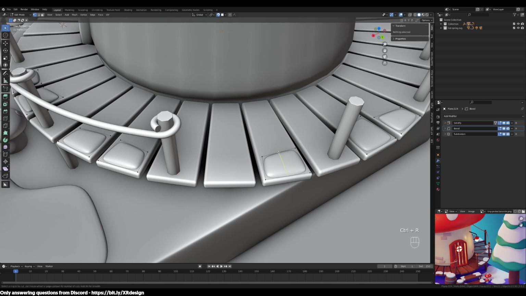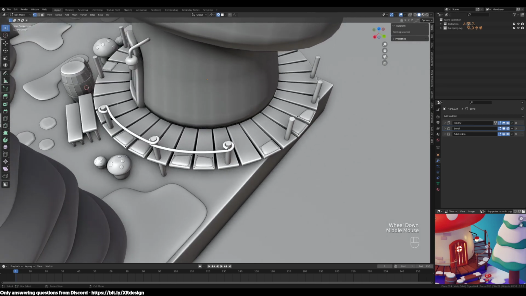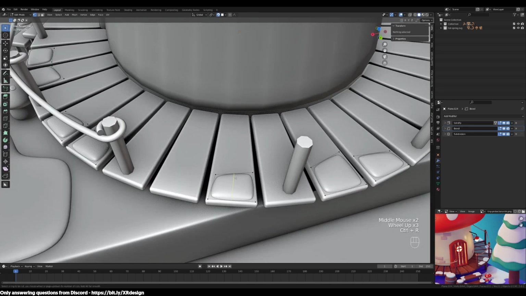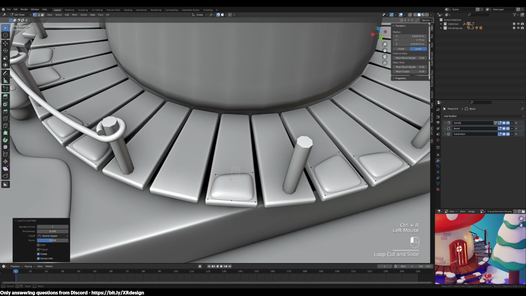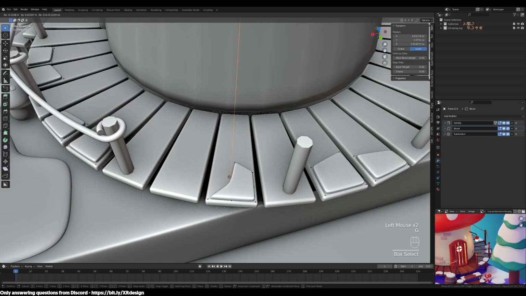So for example, if I feel like these are too square, you could leave it circular by removing the bevel modifier, or you could just add some loop cuts here and then tweak that even further, like so.